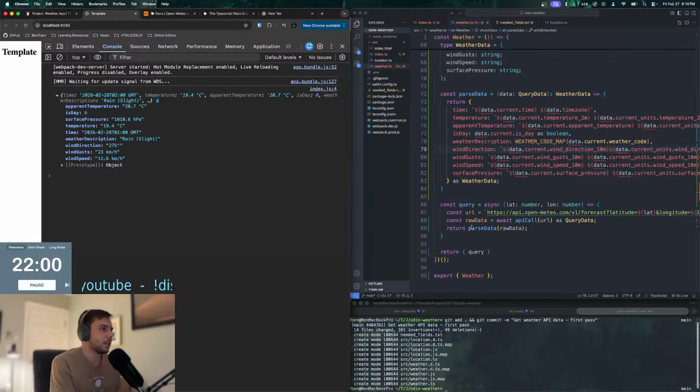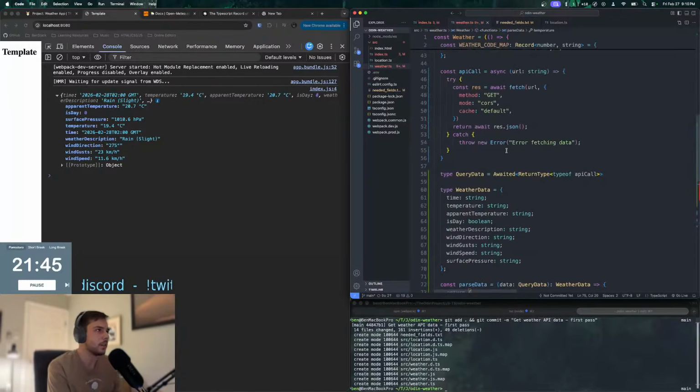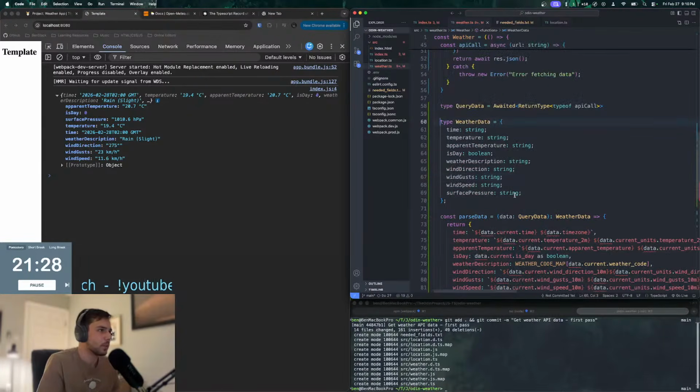All right. So I'm still getting errors here, and I don't know how to get rid of these. It doesn't seem to be causing any runtime problems, but I don't know how to fix this. I don't even know if it's worth fixing, because we have our awaited return type up here, and it's explicitly stated. But it says type query data is unknown. So I don't know what we do with that. I don't know if anyone has any thoughts, but it does work for what it's worth. The only thing is we want to export this type. And I tried to do that here, but it doesn't want to do it.